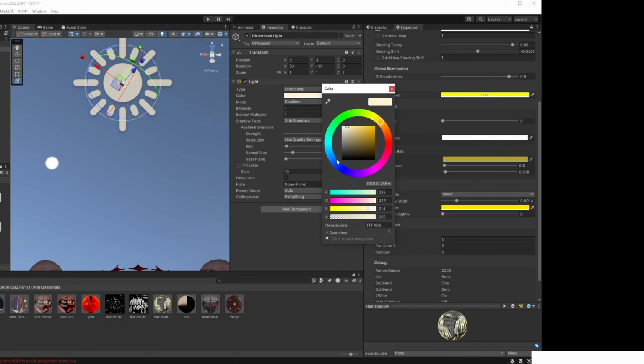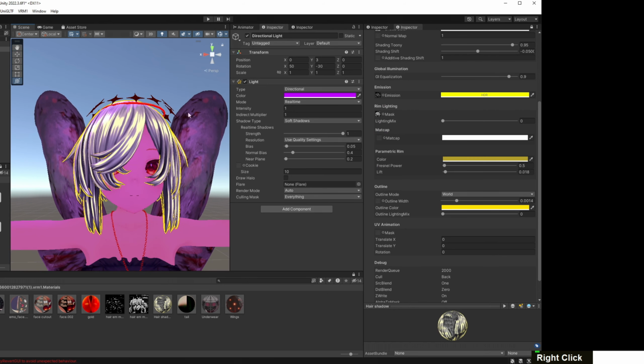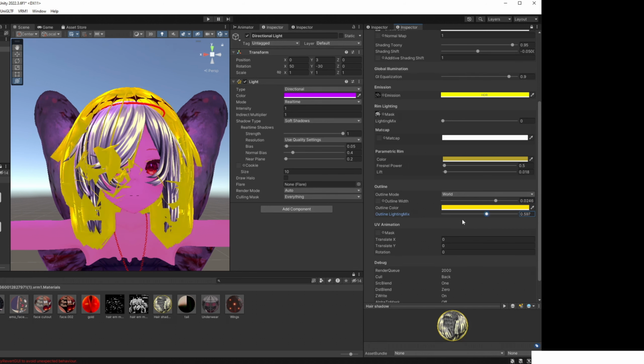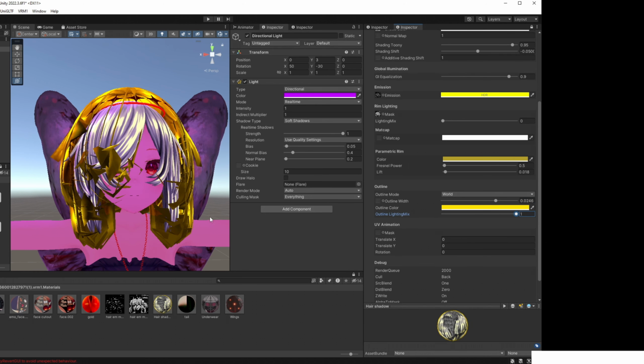So if we change the sun back to blue, for example, or pink, purple, you will notice with lighting mix at zero the outline remains the same color, whereas if we increase it, the outline will change to be in accordance with the sun color. And as we can see here, not quite fully, but mostly.